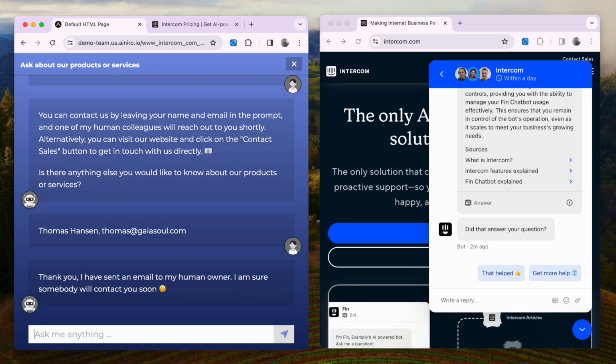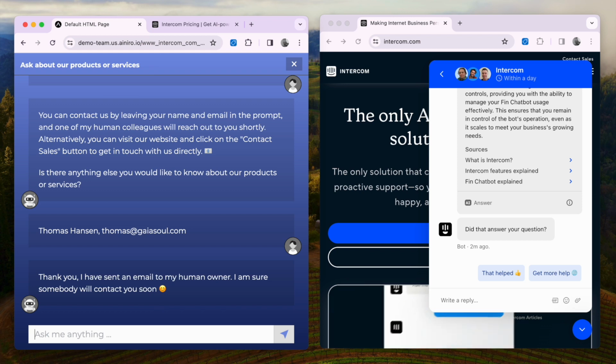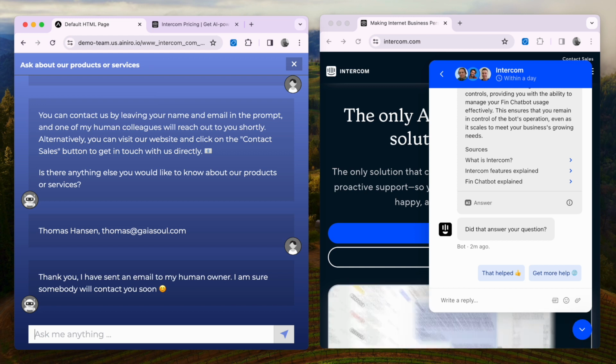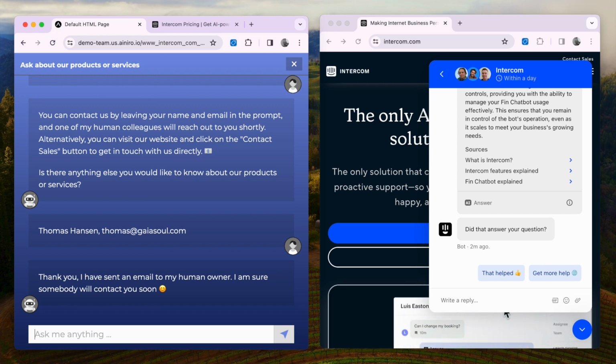Now Thomas at GaiaSoul got an email with the entirety of the chatbot's conversation, allowing a human being on email to take over these particular support requests, which implies that it's very, very easy for us to bump AI chatbot requests to a human being, right? Just as easy as it is with Intercom.